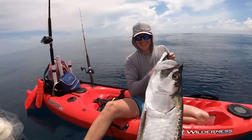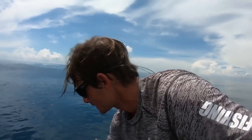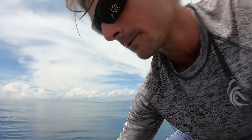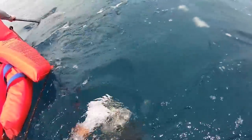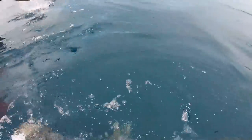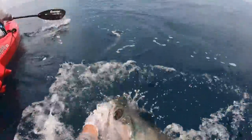That was insane. All right, let's get his head back in the water. All right, you keep his head in the water. So that was absolutely insane. Now this fish is beat. Luke's got me tied up and he's gonna start paddling. Uh-oh. I guess we're going backwards. Yeah. Oh, there we go. It's all right, we'll keep her going now. Oh man, she's trying.